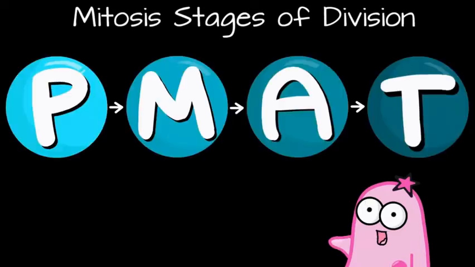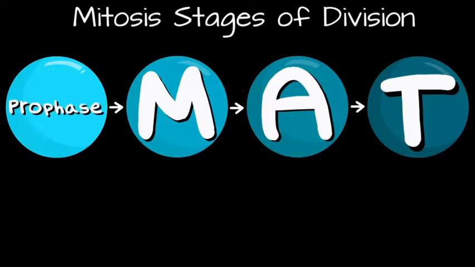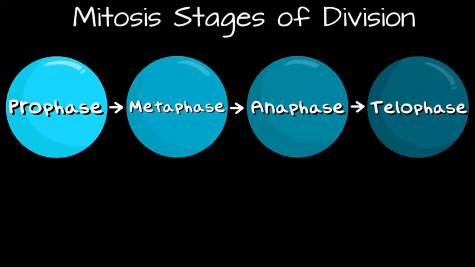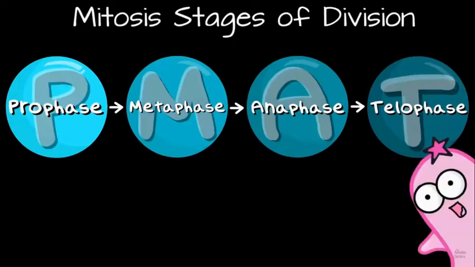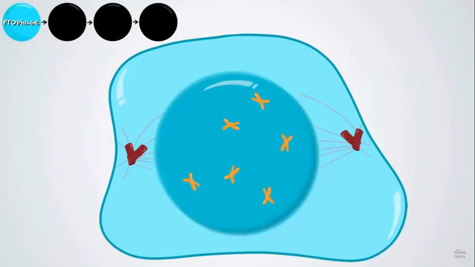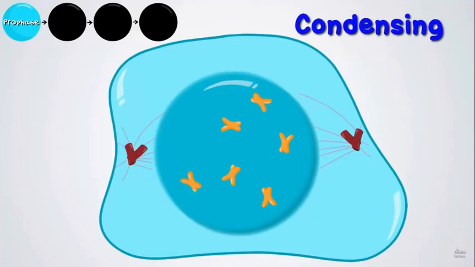I like to tell students to remember PMAT. It's a little acronym that helps you remember. The P is for prophase, the M is for metaphase, the A is for anaphase, and the T is for telophase. So remember PMAT, the stages in order. The very first step is prophase. Prophase because it's the beginning step, the nucleus is still there. And it's going to go away later on, but this is a stage where it's actually still there. The chromosomes are visible. In fact, we say they're condensing, which means they are thickening and visible.